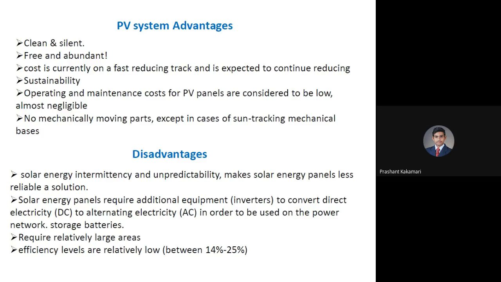Now coming to the disadvantages, the last 2 points, already I have explained these points. The last 2 points: this requires a large area, so it will consume a lot of area. To overcome that, we also have one solution. You can go for concentrating PV systems, so that in very little area itself, you can concentrate more light and generate more electrical energy. Also, the efficiency levels are very low in applications. As of now, it is around 14 to 25%. But if you go for concentrating type solar energy systems, then efficiency can be improved.